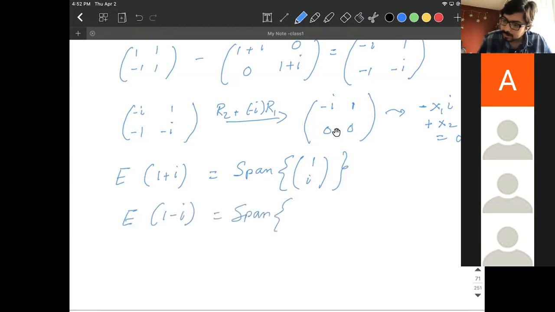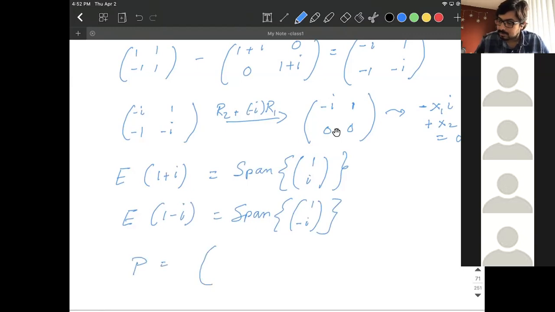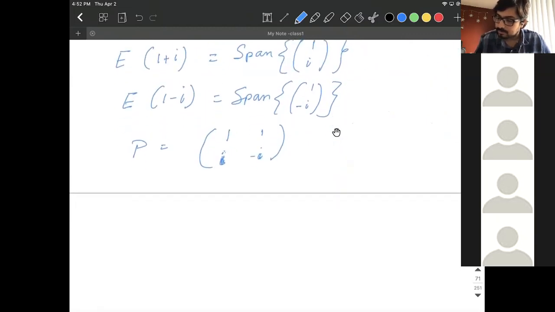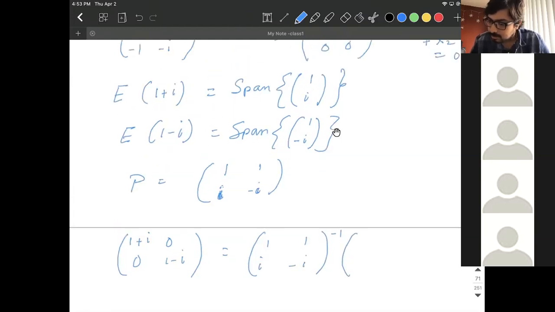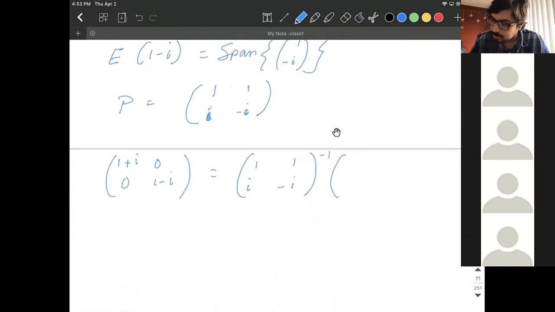you know that this is simply given by taking the complex conjugate. So 1 and minus I. Okay, and your P is given by writing out these eigenvectors as columns. Okay, so this is your P, and hence you have the following: 1 plus I, 1 minus I equals 1, 1, I and minus I, inverse of that times what is A, 1, 1 minus 1, 1.